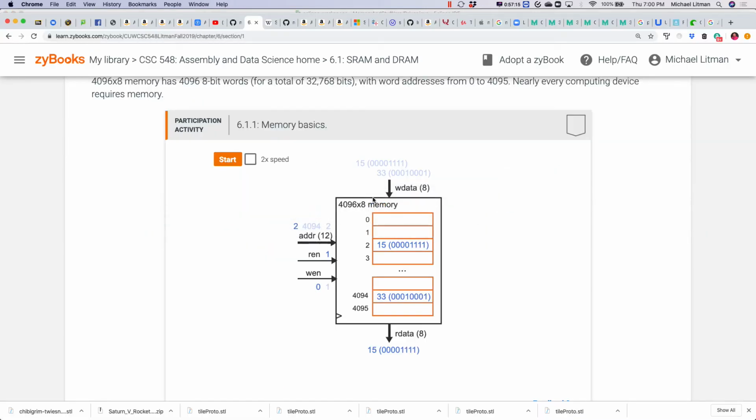All right. Now we have several different things memory can do. So memory we can write to or we can read from. Makes sense, right? Memory is like a little bucket. So I can put a little bucket here. But I'm only allowed to do one thing at a time. I can either put something into the bucket or I can read from the bucket. I kind of get a copy of it. I don't actually remove it from the bucket. It's whatever. So I can write to it or I can read from it.